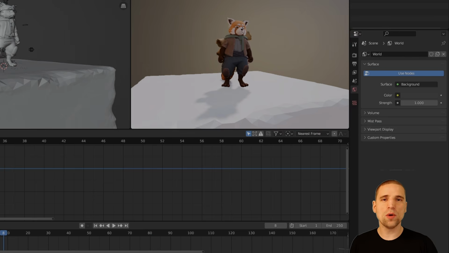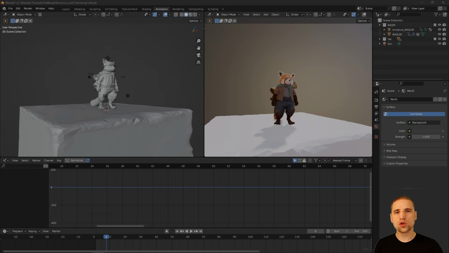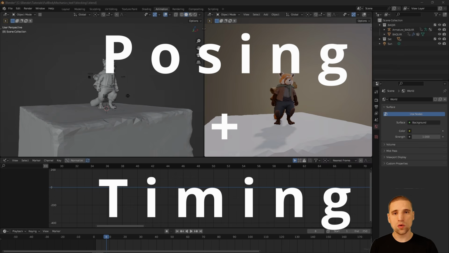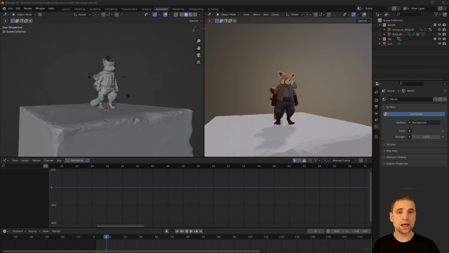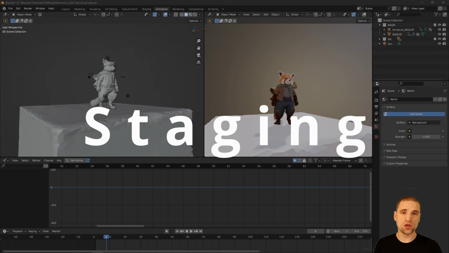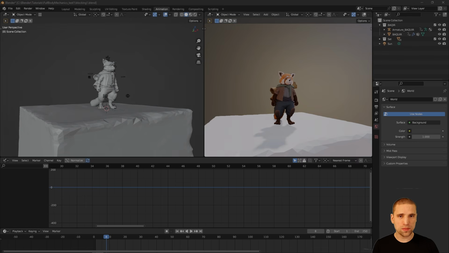This video is all about body mechanics, how to set it up and take the scene to completion. There are two main principles of animation that we'll be using for this exercise: posing and timing. We'll talk about those as we block out the scene. Another important principle that is underrated is staging. We'll look at staging now as we set up the scene together.